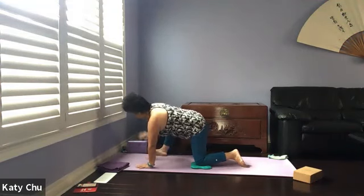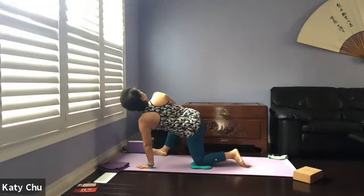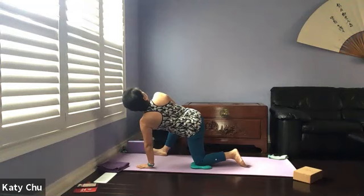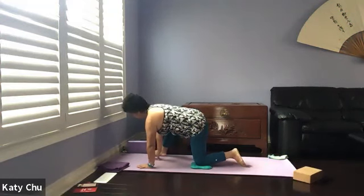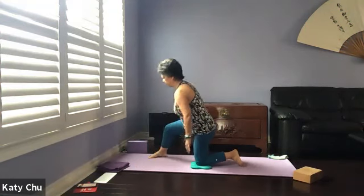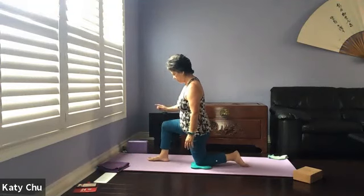Now we're going to have right hand on the right thigh, pushing the thigh out. Turn and look up. One more breath here, and we're going to slowly release. Heel toe, walking the right foot back to the center of the mat. Knees still on top of the ankle.